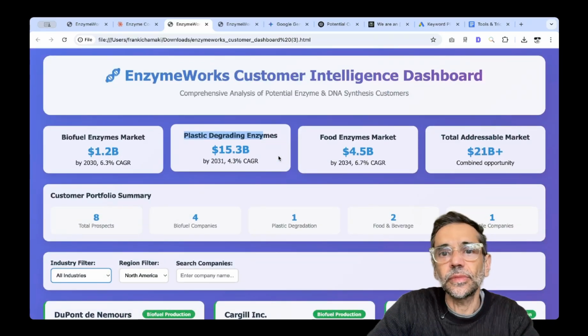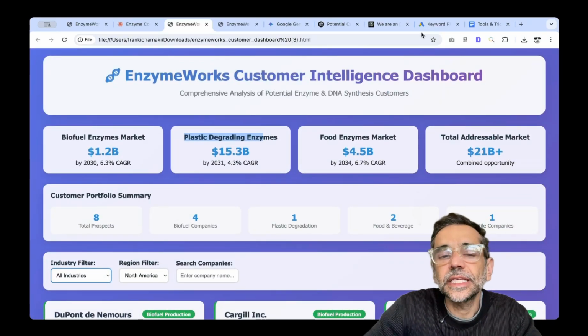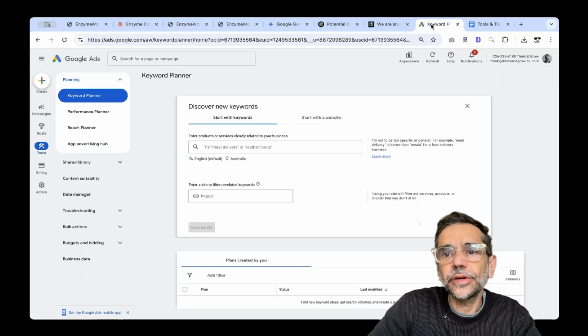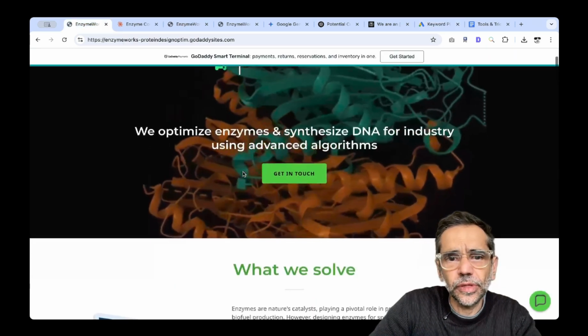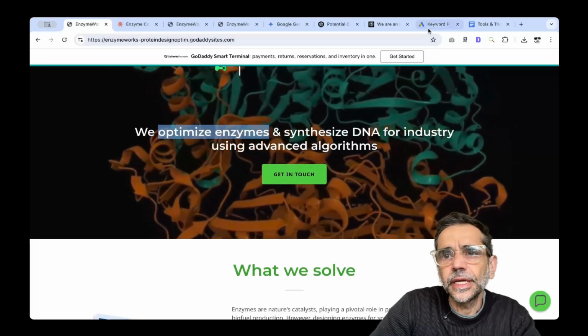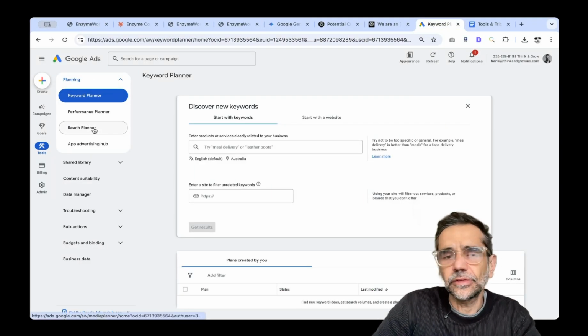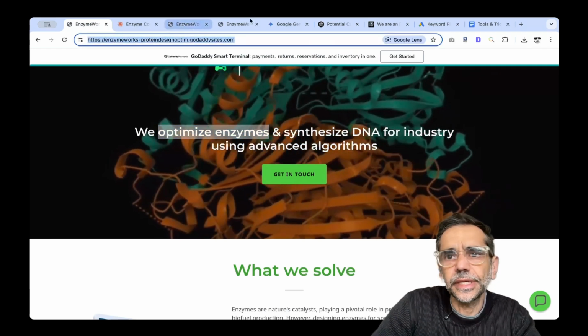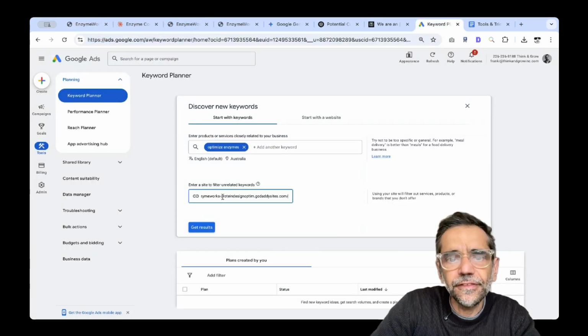Okay, without going on too much, the last thing I want to do is that if you do want to do a campaign, because remember this is all about validating, you can actually validate by going to, let's see, what kind of search term. So if you just take a search term like optimize enzymes, right? Go into Google Ads. That's just more of a tip. Go into Keyword Planner, put in a keyword, and then type in the URL of your company. Okay, why is this important? Again, you're trying to validate.